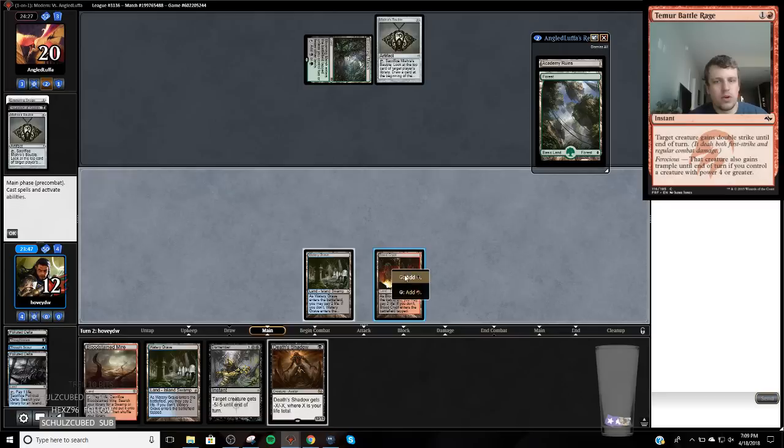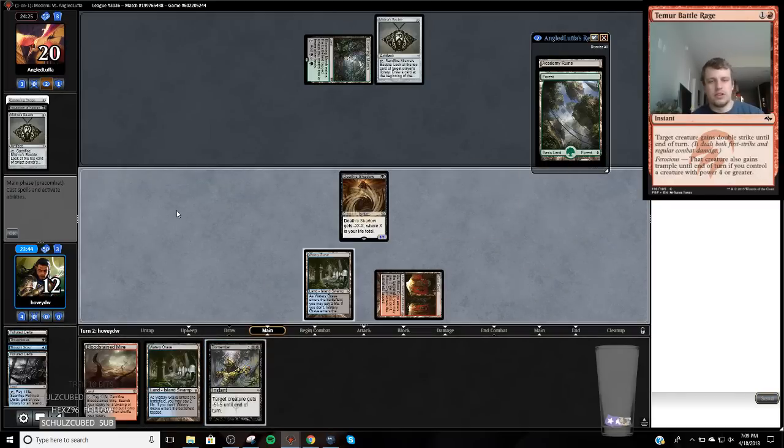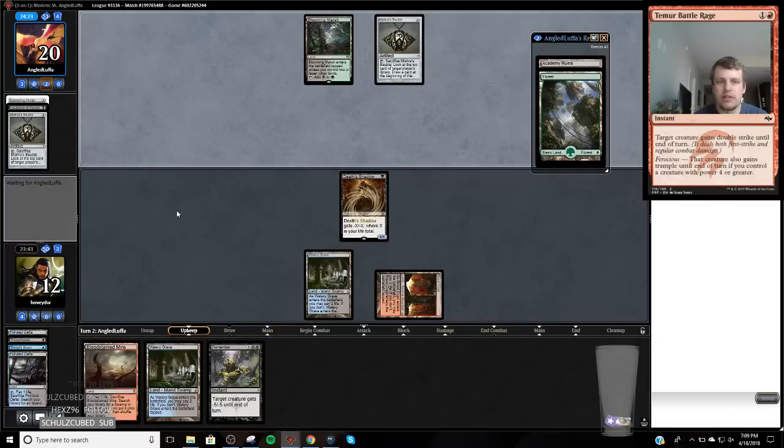Next turn, we can do the whole attack with our Death Shadow, crack it for four, then just Dismember our own Death Shadow to grow it. I'm willing to bet that this Dismember is not going to have a lot of text in this matchup, so at least it's going to be able to grow Shadow.